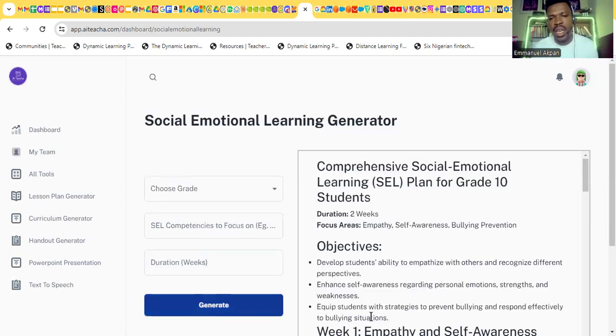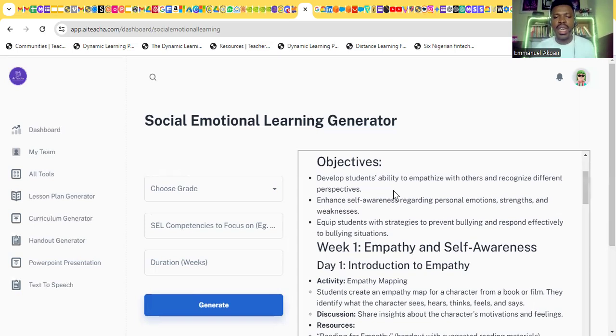So as you can see here, 2 weeks, focus areas, empathy, self-awareness, and bullying prevention, right? The objective here is to develop students' ability to empathize with others and recognize different perspectives. Number 2 is enhancing self-awareness regarding personal emotions, strengths, and weaknesses.